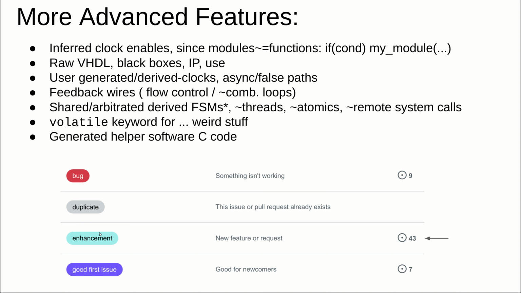And finally here at the bottom, just a clipping from GitHub here. There's some bugs floating around, but mostly I wanted to point out this enhancements bit here. I love talking to folks about new features and enhancements you want to see, or I want to write this C code and have it mean this, and is that a sensible model to be working with? Yeah, I love those kind of discussions.